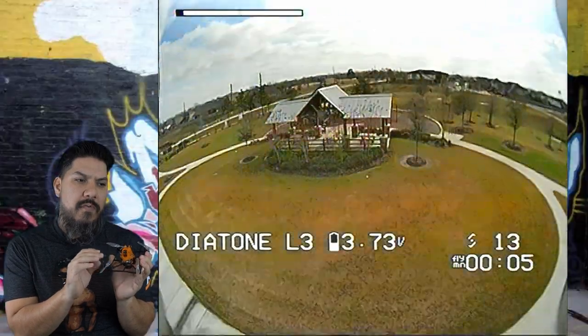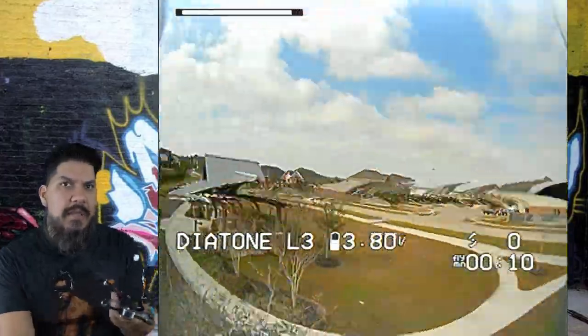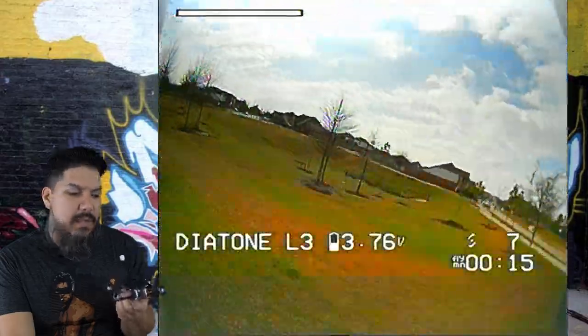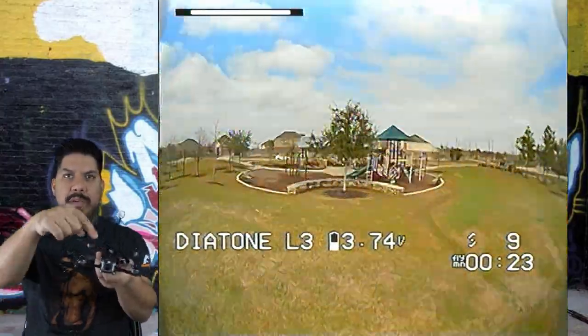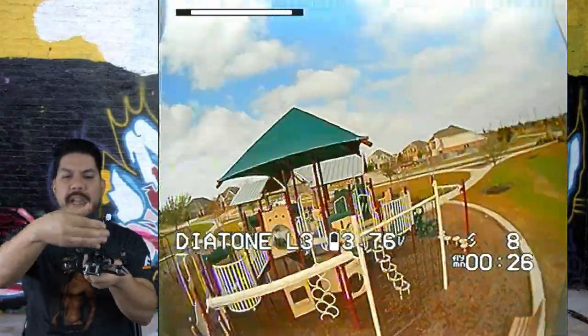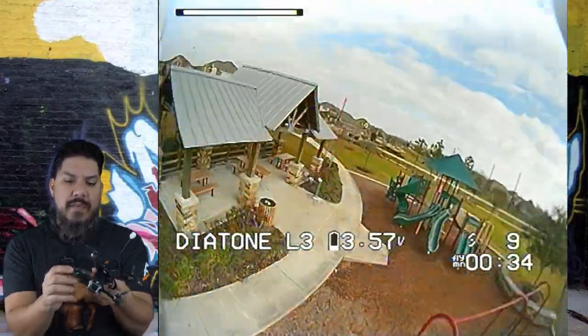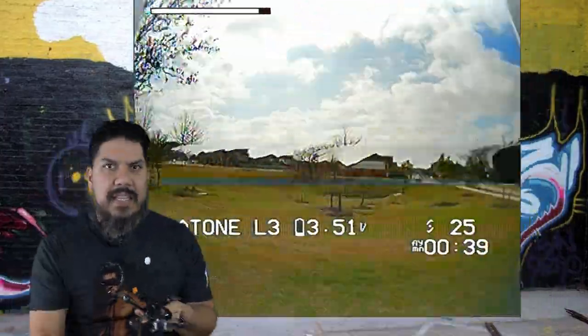So this is like a race quad. This is like a freestyle quad. It does have power though, that I would think if you wanted to carry like a naked GoPro or Insta360, I think you would have a lot of fun. The other thing that I like is that they managed to make the prop line below this top plate. So if you did have a camera mounted on here, if you did have a wide battery mounted on here for the extra long flight time, you don't have to worry about the props hitting that thing because they have arranged this thing so precisely. Great job, Diatone. I have a feeling that these are gonna be some of the best quads of the year.